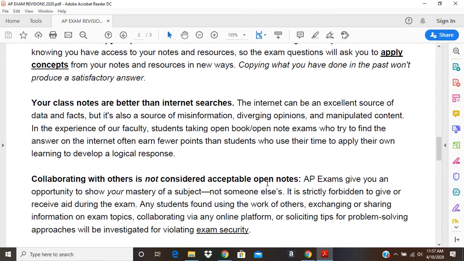Okay. There's a lot going on with exam security. You're going to have to use what's called a lockdown browser, so that you can't open up other search windows and look for information. And so they're really going to tighten down on that. Look, if you're going to talk to someone during the test and you guys have similar answers, it's going to show up. They're going to be able to tell.